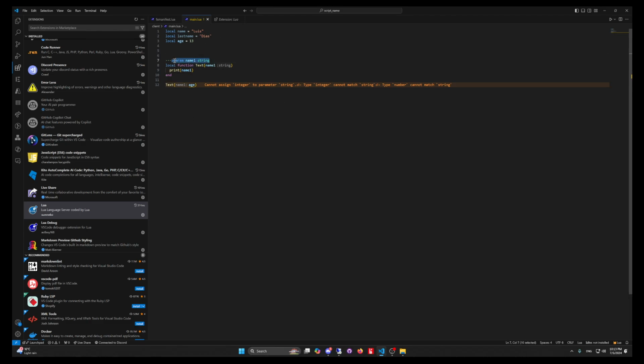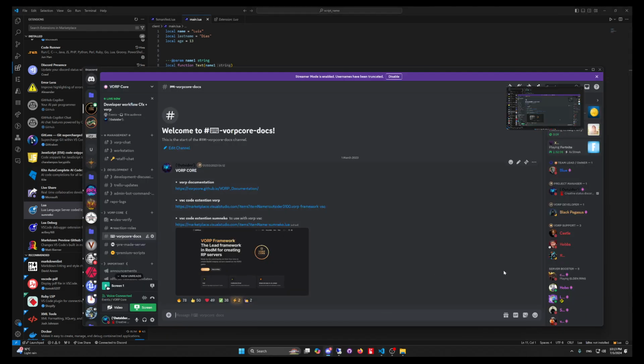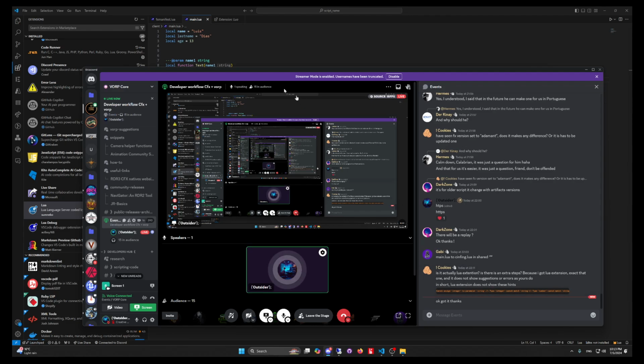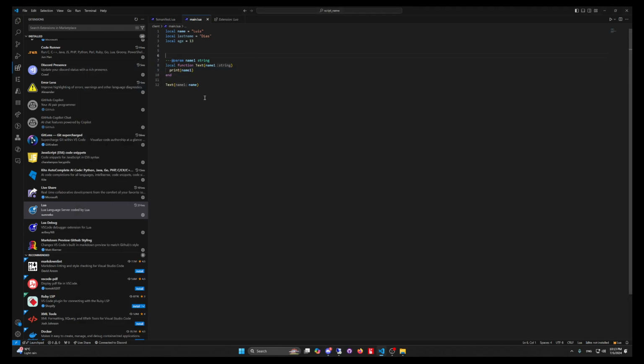Right. And if we put here name, we don't have an error anymore. This is a string. And as you can see, these two here are not being used. That's why they're grayed out. And that's why this is very nice. It helps you a lot when you code, right? So you went over the annotations, why you need them, and what they do, right?